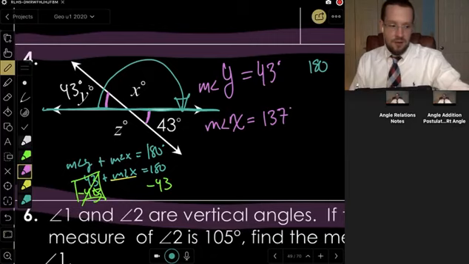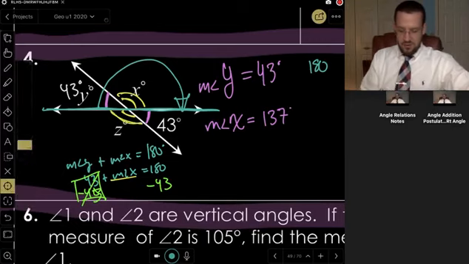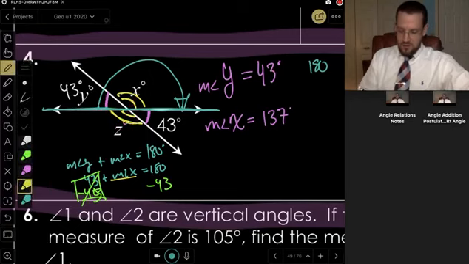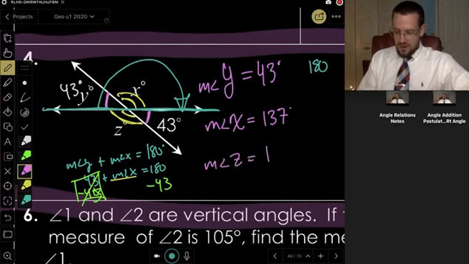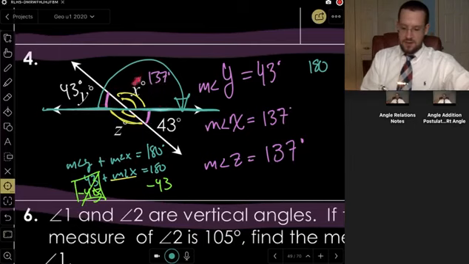And if you notice, angle x and angle z also have an angle relation. These angles are right across from each other, directly across from each other. These are vertical angles. And so, as we saw before, vertical angles are congruent. So this is my second pair of congruent angles, so I'm going to do two hash marks. First pair, first hash mark; second pair, two hash marks. So we know that the measure of angle z is equal to 137, because x was 137 as well. Vertical angles, linear pairs, vertical angles, linear pairs.